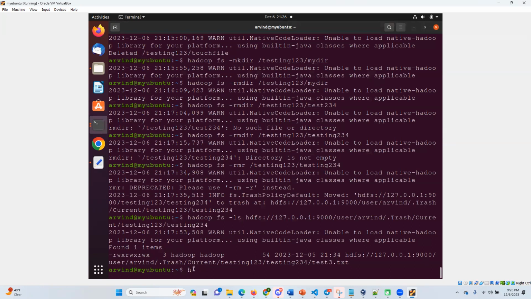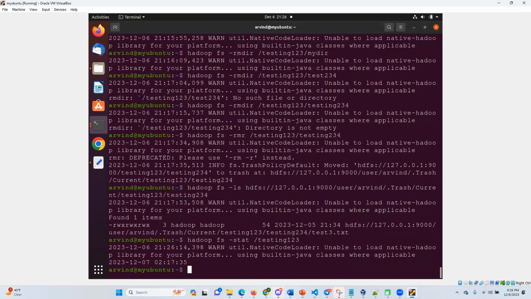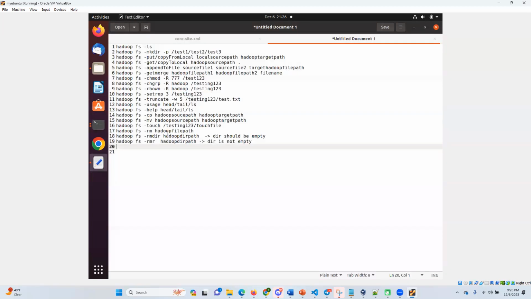One command is the stat command, hadoop fs -stat, and you can give any directory path. It will tell about just the date and time. It's a very simple command just to find out when this directory or file was created. Another command is the count command.